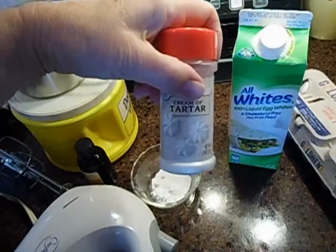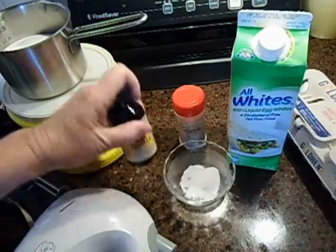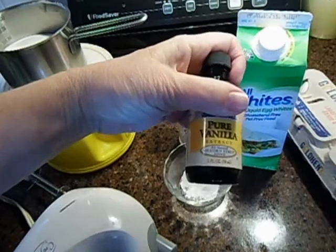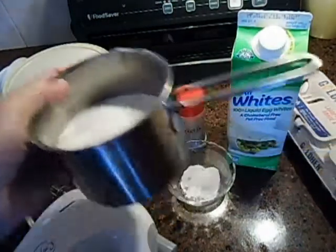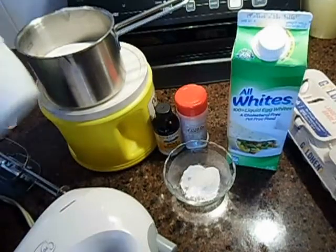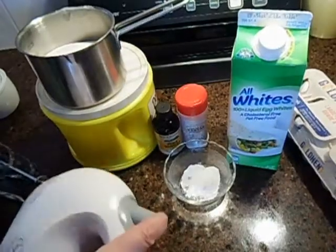Before you start making your meringue, earlier in the day if you're having company, you can make a yellow cake or a white cake. All I did is make a cake in a 9x13 cake pan in the morning. This is one of the things you can do ahead of time. You can make your meringue ahead of time. You can make your cake ahead of time. At least those two things are done.